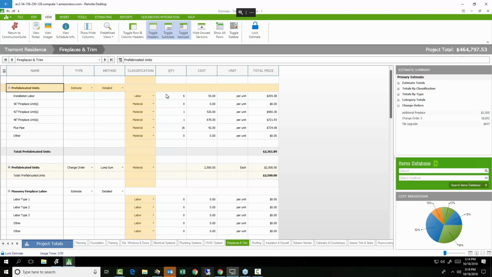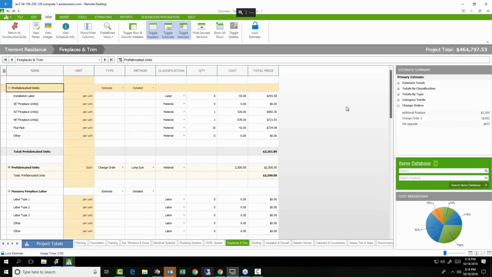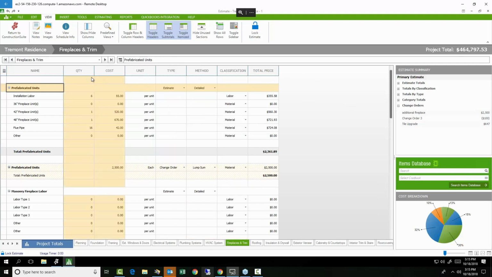But I also want to pinpoint, before we go too far beyond this, that all of these columns are adjustable as well. What you may not have recognized yet is if there is one piece that you wanted to grab and move to the forefront, all you need to do is highlight that row or column and just drag them around to rearrange all of your columns. This is a file-specific function, but if you're working with a couple of people and you've got some of the columns that need to be brought out to the front, you can just drag them, drop them to the front of the list, and now it's always going to be in the order that you want.